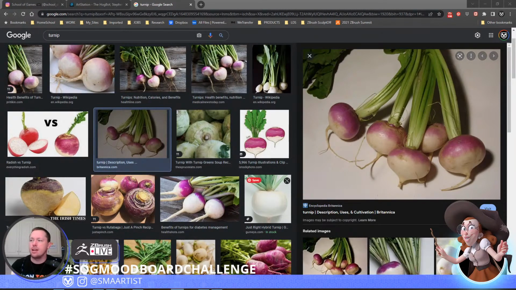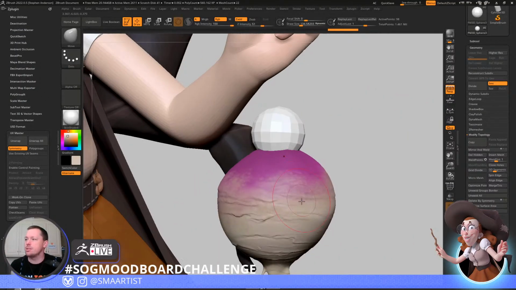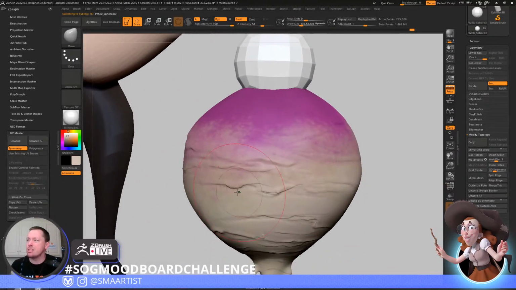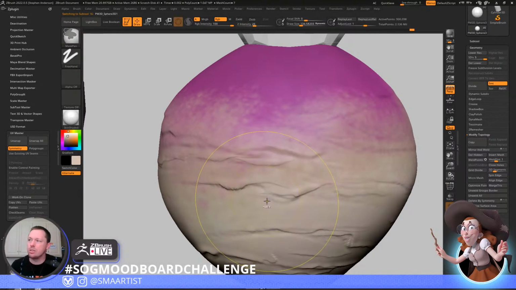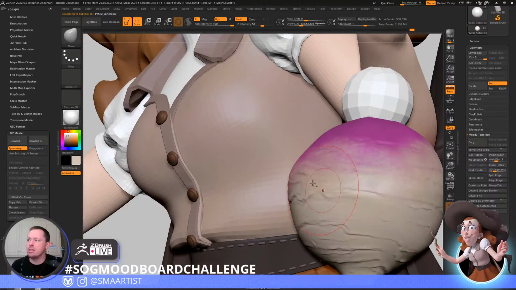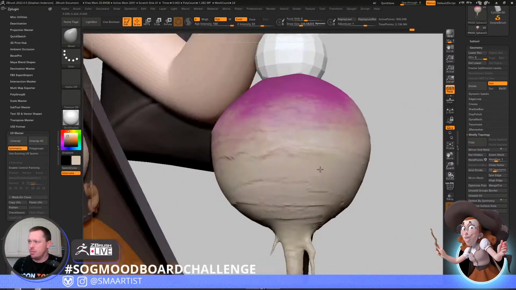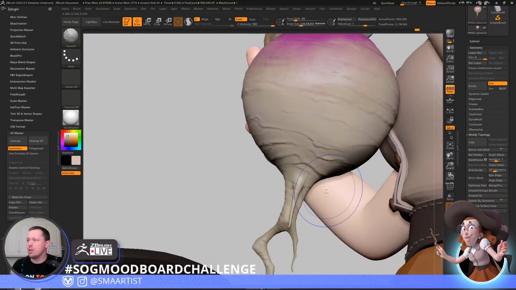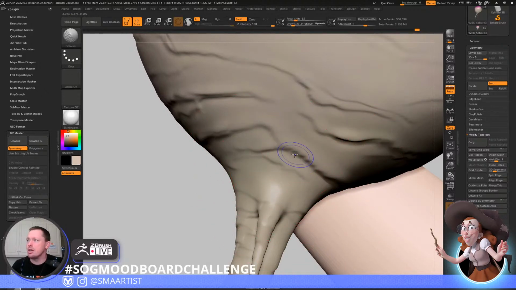Looks like that can be kind of stringy. Pretty simple. Yeah, so the least amount of polygons you can get away with is the best rule of thumb. You want to think about the kind of detail you're adding and whether or not that's turning out as smoothly as you need it. So for instance, this might be enough, or I might just go ahead and say Control D one more time just to smooth that out. It just kind of evens it out a little bit. I'll turn off the RGB and then maybe knock it down with some smooth just to make sure that it gets rid of some of the pixelation here.